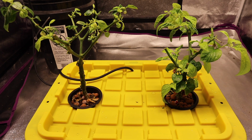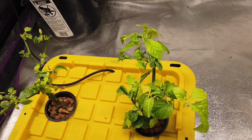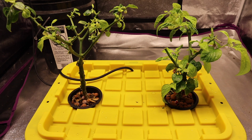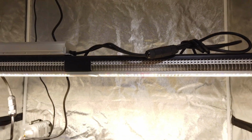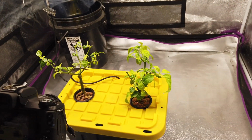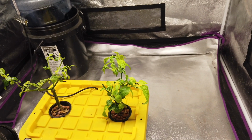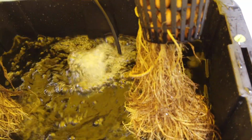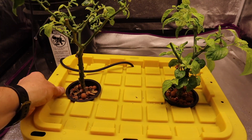So these are both Trinidad Scorpion plants, and you see they're in pretty poor shape, but they're still alive. So this is just a short-term grow test. We'll see how they do, and I'll report back in about a month to show the progress. I think I'm going to use this light with my new starts in the coming year. So I'll use this grow tent. This will be my intermediate staging area from the AeroGarden. So I think it'll be a perfect light for that. So my pump is very noisy. Puts out a lot of air.